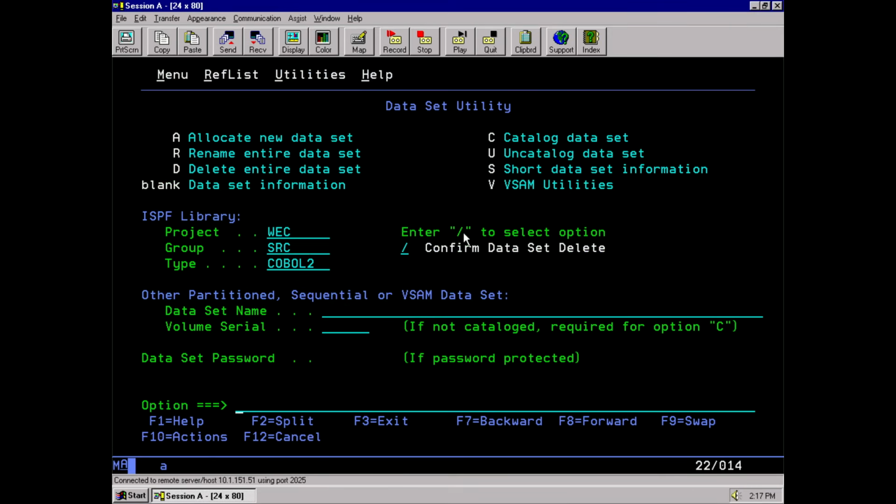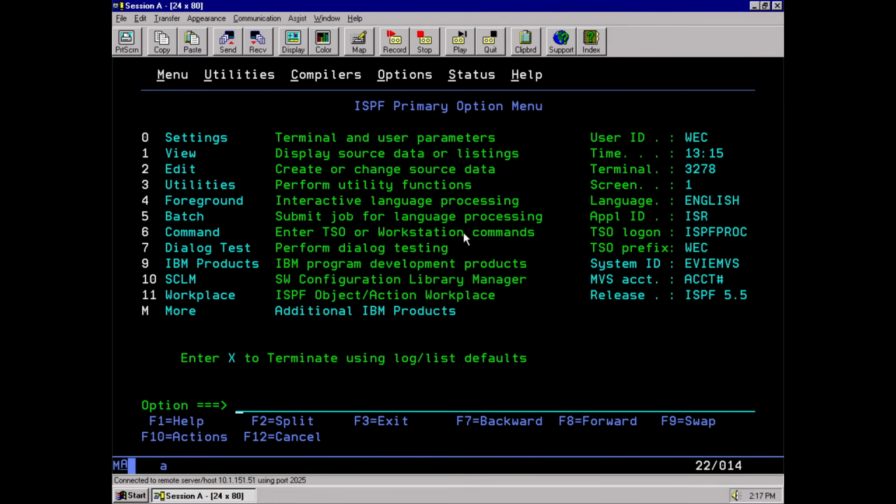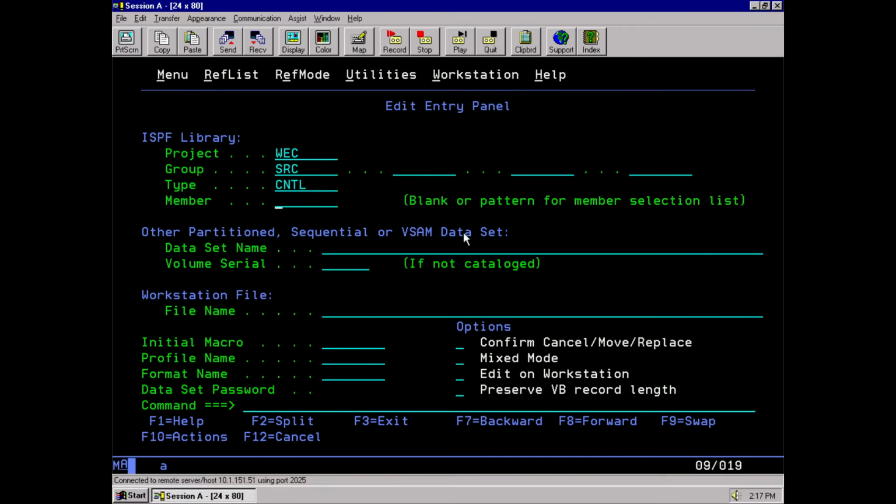So now, go back to your main menu, go to your editor, punch in this right here, and now we need to specify a member name, okay? Remember, this is not a flat file, so we won't be able to edit it because there's no members in the data set. But if you just hit enter here, and there are members in the data set, it will show you a list, and you can tab down and hit S in order to select one, okay? So we want to do cob high, all right?